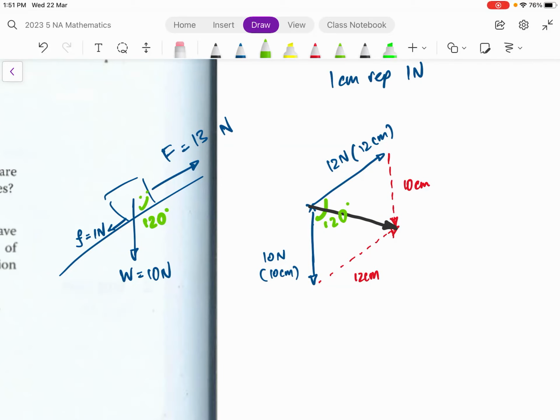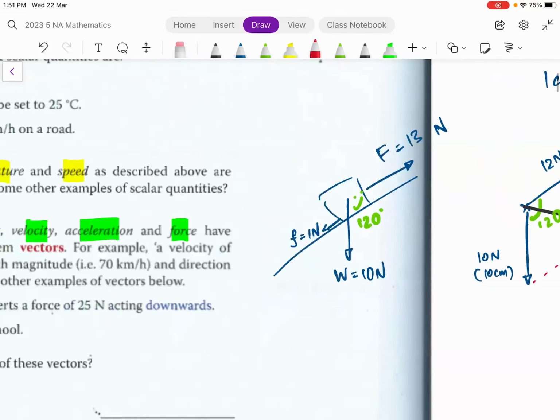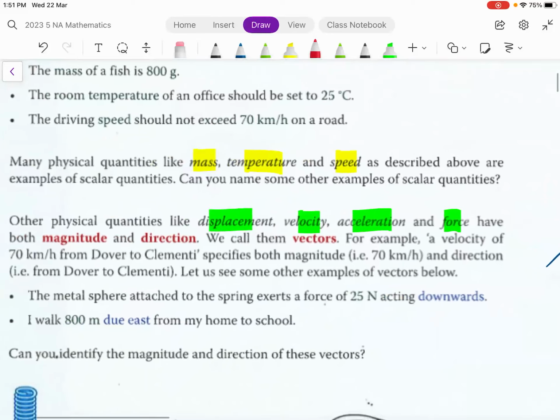Yeah, so I will need the black color distance, the magnitude, as well as, for example, this angle, for you to calculate it. Okay. Don't worry about it yet. We are going to learn how to do it. So right now we have actually covered quite a lot for vectors already.